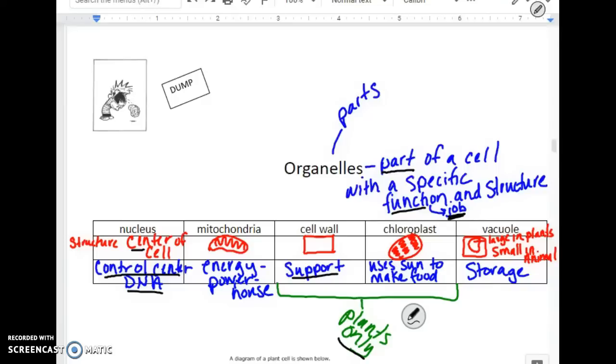Then we've got chloroplasts. Chloroplasts are also in plants only. They are circular. They've got these little rings inside them. Sometimes people like to refer to them as the pancakes. That's where the chlorophyll is, and this is the organelle that uses the sun. It collects the sun, and it uses it along with sugar to make energy, make food, glucose, and ATP. And then we've got the vacuole over here. Vacuole in plants, it's easy to spot. It's the largest sac. It's the largest organelle in the plant cell. In animal cells, it's a much smaller sac, but for both of them, it is used for storage.